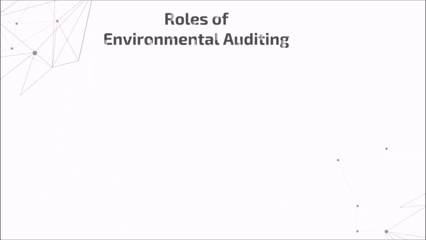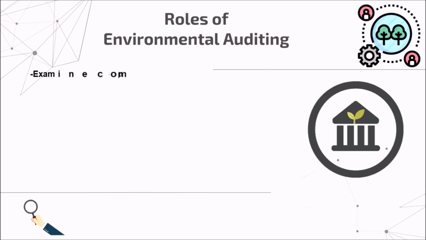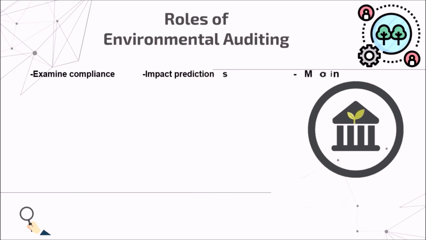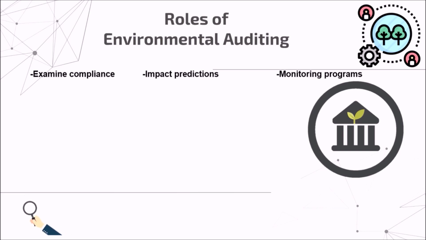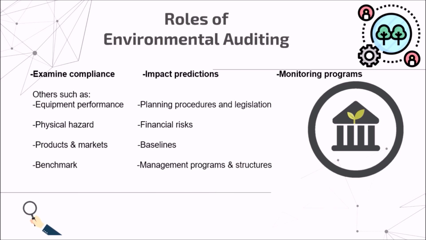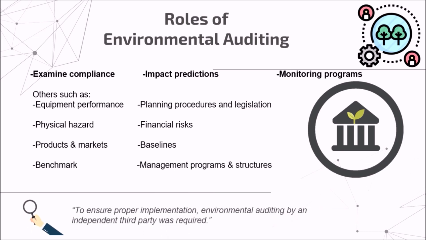With the presence of environmental auditing, we can do a lot of work, such as checking compliance, predicting adverse impact, and monitoring programs. For example, what we see about a building is it growing from the horizon to a multi-storey object, while what we do not see is how many adverse impacts have been put in place and how we can carry out a plan to mitigate that. As massive responsibility and benefit are often involved in the auditing work, it is required to adopt independent auditing to ensure proper implementation, as the same ordinary auditing principle does.